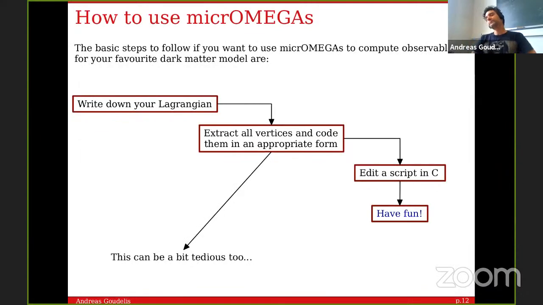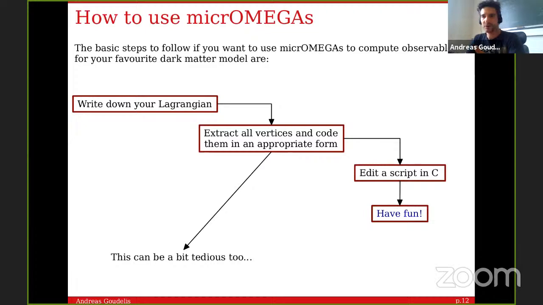And yeah, so how to use micrOMEGAs in a few sentences. The basic steps to follow if you want to use micrOMEGAs to compute observables for your dark matter model are 4, basically. So you need to write down your Lagrangian, and we will see what it means to write down your Lagrangian. You extract all the vertices and code them in an appropriate form. So this is the part where, if you want to stick to just micrOMEGAs, this is your starting point.